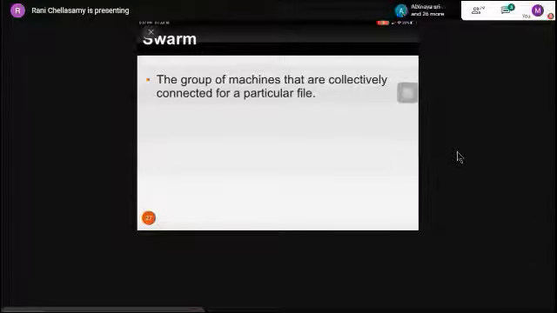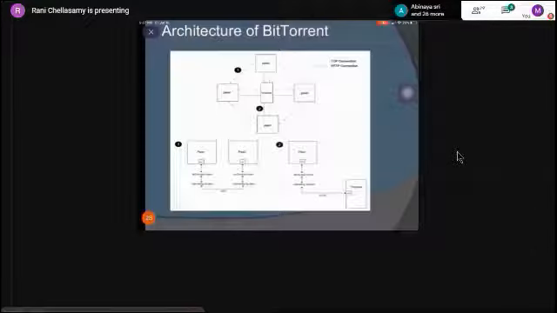Okay. So here you can see the architecture of BitTorrent, how it works. In the first picture, you can see the tracker is connected with 4 peers. You can see 2 types of connection are established. The dotted line represents the TCP connection and the solid line represents the HTTP connection.